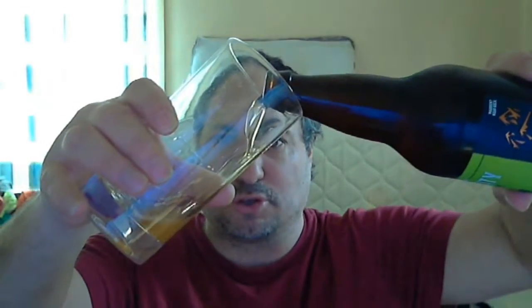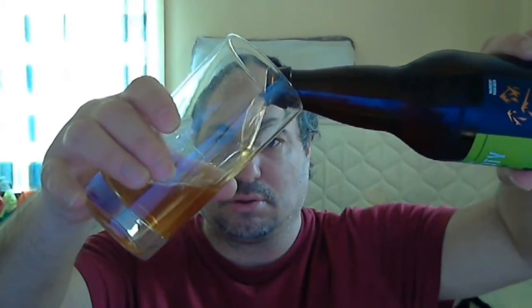On the website I'm looking at, Maibock is described as a very strong golden lager for spring. Here's the label one more time — German-style Maibock. Here's what it looks like. That's actually not too bad. It definitely has crystal malt in it. It looks like Crystal 20. It's clear, so it's definitely been filtered or used a clarifying agent.